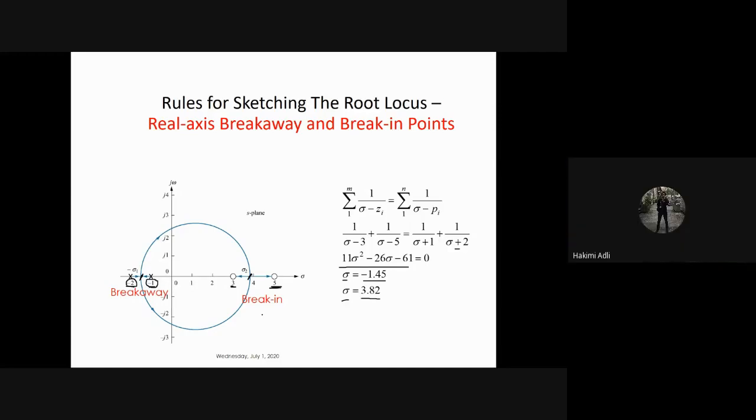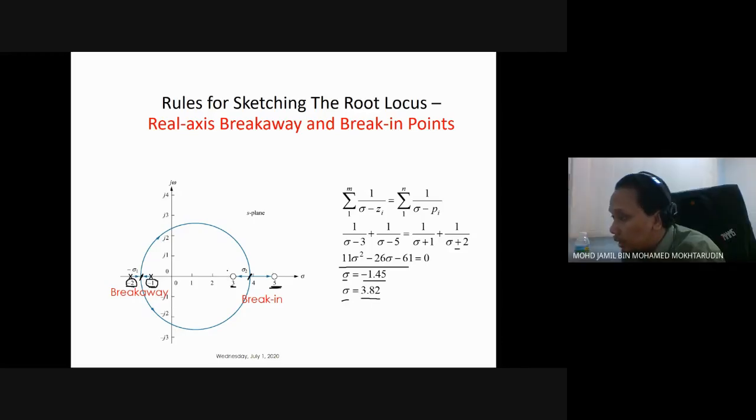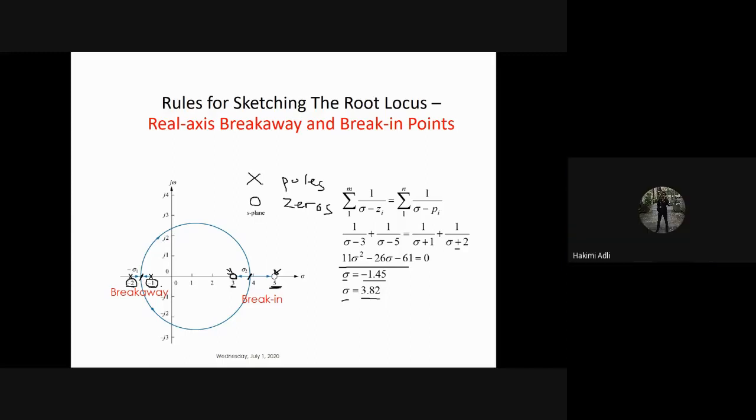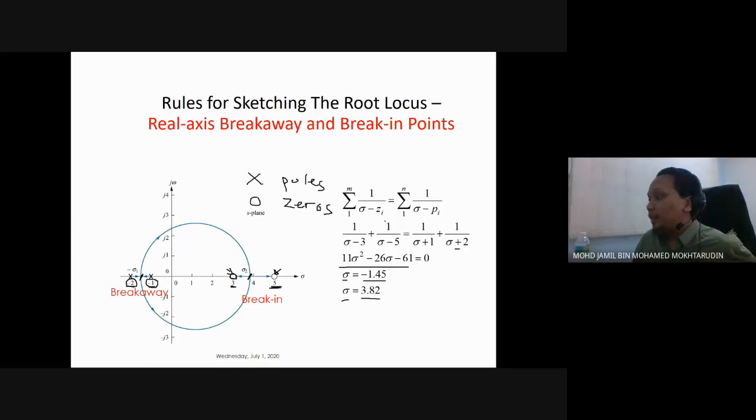Any questions? Why do we take sigma minus 5? Why don't we take minus 4? Oh, because here these are the zeros. These are our zeros. The X's represent poles and the circles are zeros. Usually we represent poles as a cross or X and zeros as a circle. Here there are only two zeros, 3 and 5, and two poles, -2 and -1. Right. Same as the intersection case earlier, we only take finite poles and finite zeros. If there is infinity, we don't count it.